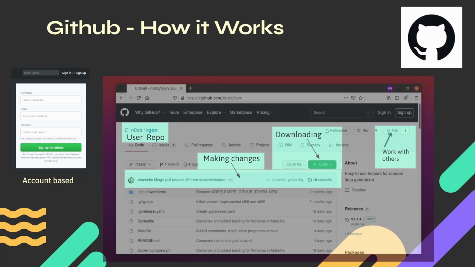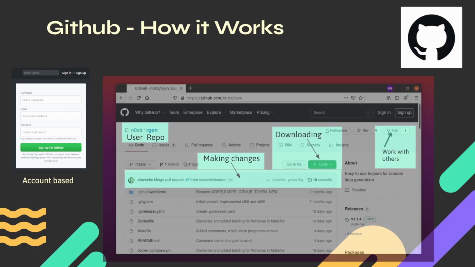Now, this shows the online interface for GitHub. You could see that when you're viewing somebody's repository, they have a username and then a repository. So if you look at their username, they might have multiple repositories, multiple groupings, files, multiple projects. You can also see their most recent changes. You see in this highlighted one where it says making changes, it's 19 commits. That's the history, all the changes you've made. You can look back at that history. It's all saved. You can download the code if you want to take it. Let's say it's an application you might want to use.